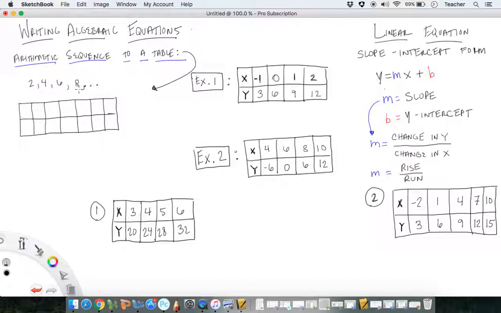So here we have an arithmetic sequence, and you can see that the common difference is 2. So what I'm going to do is put that in the bottom here. All right, and I'm going to skip a couple just to show you an example of a couple things. Actually, let me put one in this one. Okay, so 2, 4, 6, 8. Now, what I want you to recognize is that we also talked about terms in a sequence. So to reference that, we have term 1, term 2, term 3, and term 4.